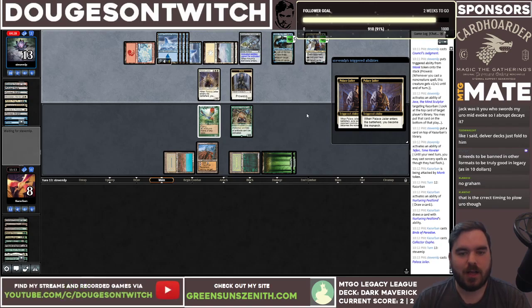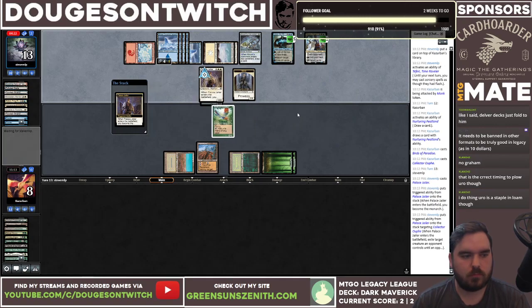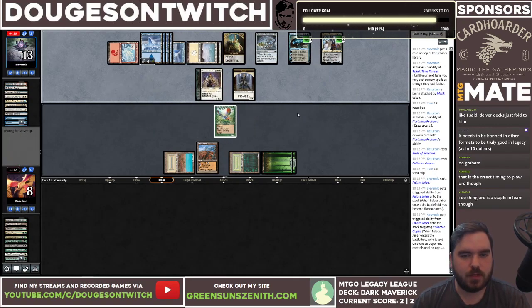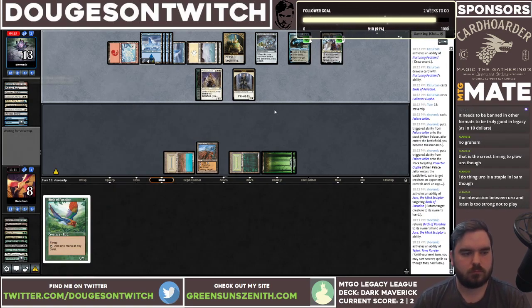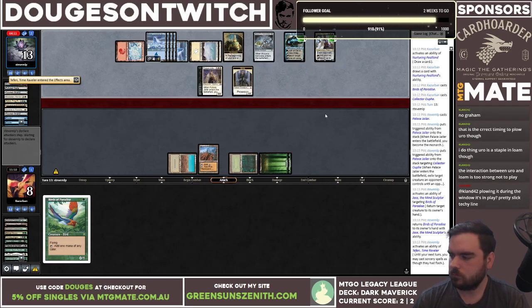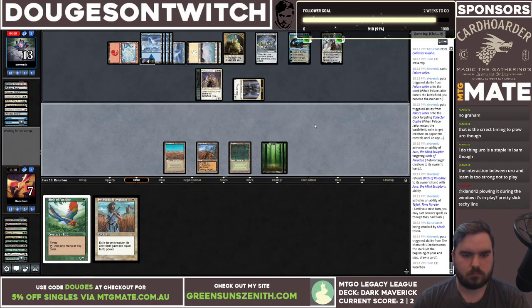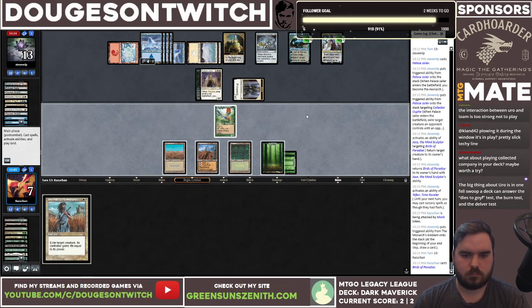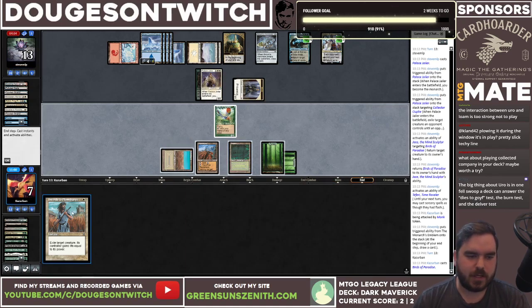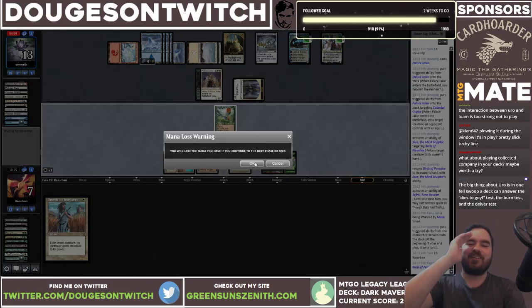Jailer. Jailer's pretty good. Not gonna lie. Especially now if you just bounce the bird and attack in. Kind of want a Swords now just in case they have a counterspell. Oh, we can't. Rough. No, Teferi. Rough. Okay.